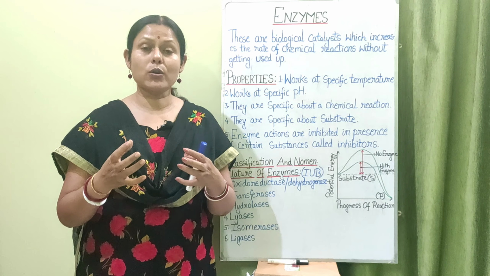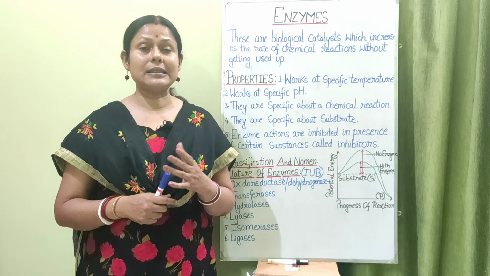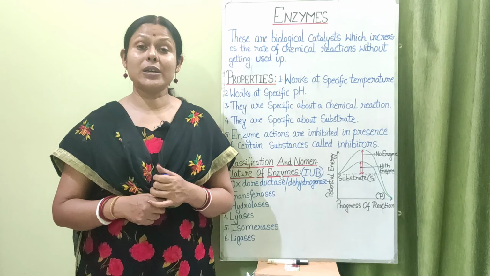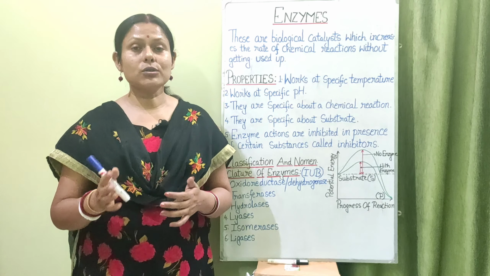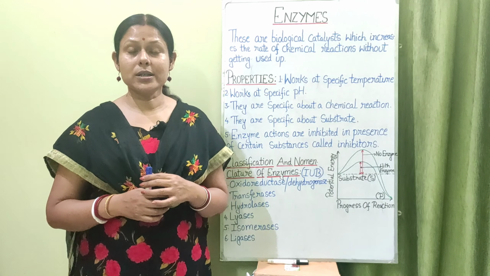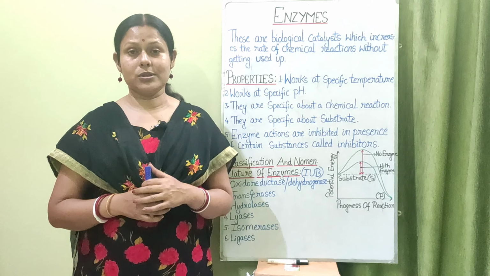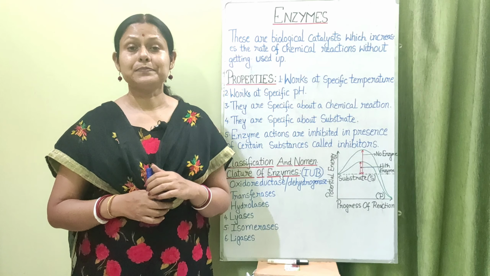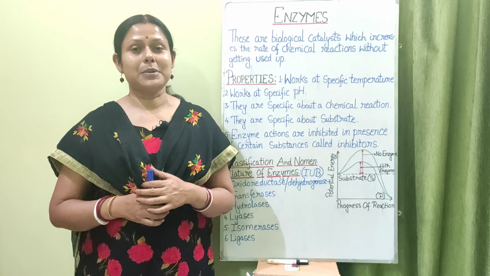When a chemical bond is broken, as a result a huge amount of energy is released, and this energy is stored in the form of ATP in the living body to perform other metabolic activities. So this is how the living body works, by the formation and the breakdown of various biomolecules, and that is what is discussed in the next one or two topics after your biomolecules.